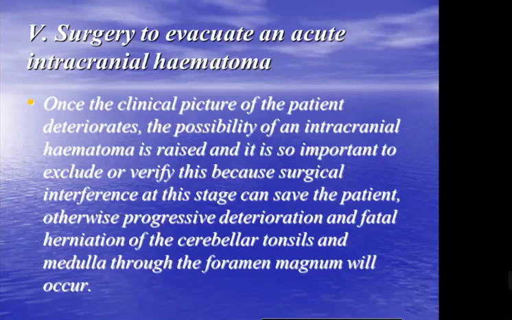Once the clinical picture of the patient deteriorates, the possibility of intracranial hematoma is raised, and it is so important to exclude or verify this because surgical intervention at this stage can save the patient. Otherwise, progressive deterioration and fatal herniation of the cerebellar tonsil and medulla through the foramen magnum will occur, and death of the patient will happen.